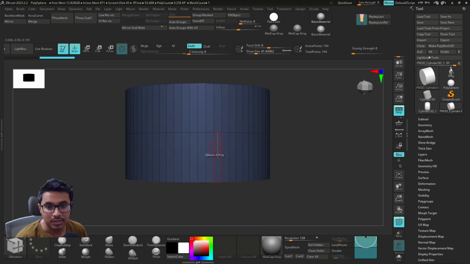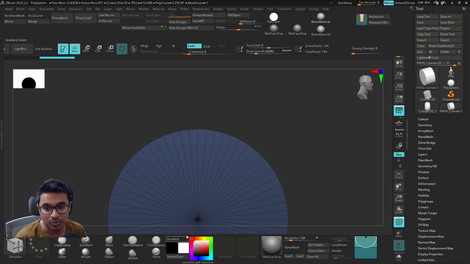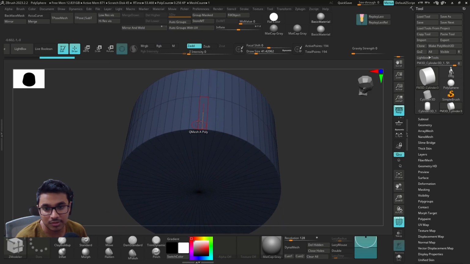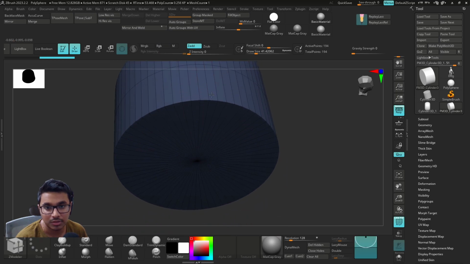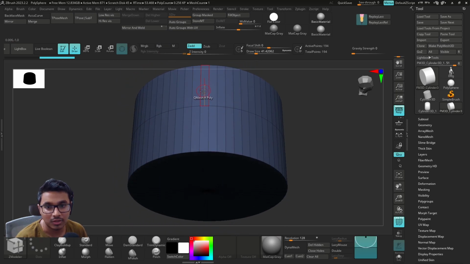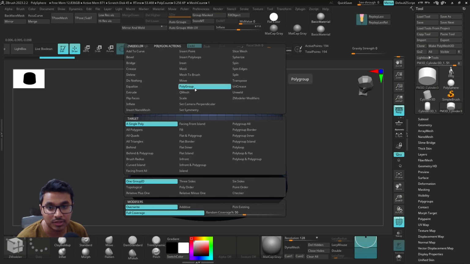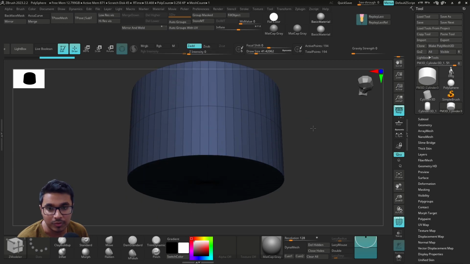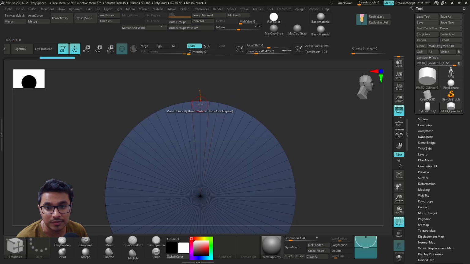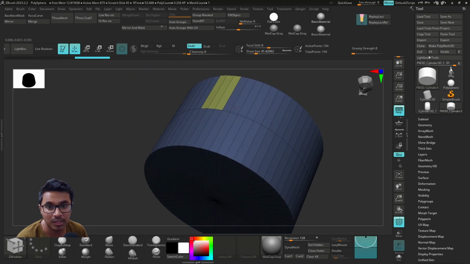Now let's start building our polygroup. So I want it halfway, so I'm looking at this straight line, and it comes right here. So now hover over the face, press space, and instead of Q face we'll select polygroup, and we'll select single polygroup. Okay, cool. Now polyloop won't work, so single polygroup it is, and from here we'll start clicking on it.